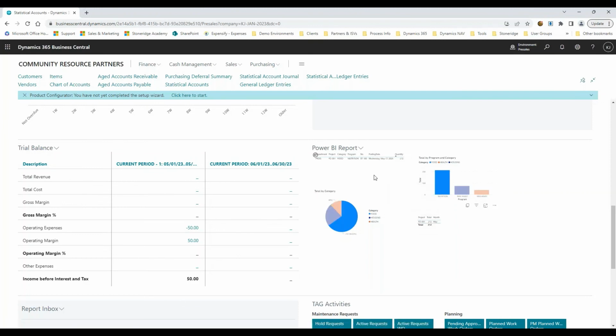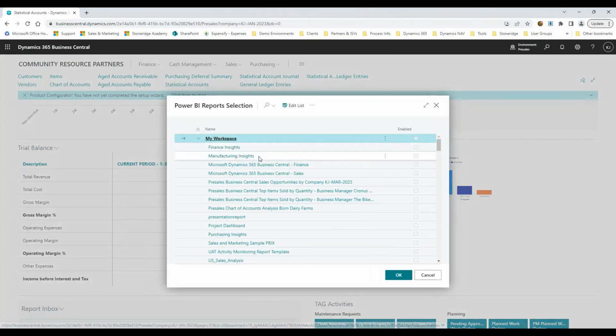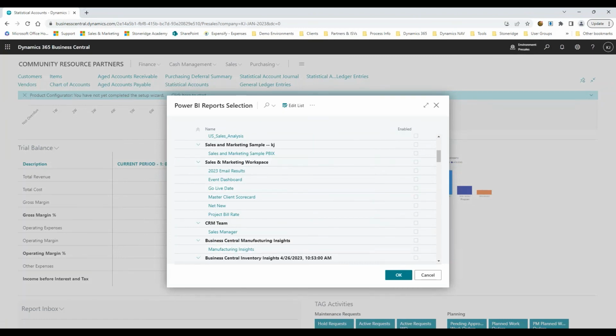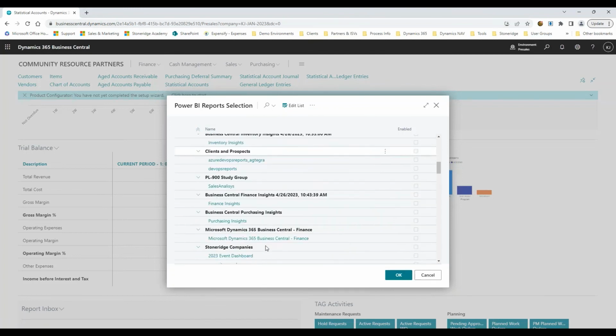So I'm looking at, yes, and again, some of the things I can do in Power BI to go through this, or look at my different months, if I'm filtering by month, that kind of thing. I can do all of that right here if I want to, or I can again go out to expand or manage. In terms of selecting reports that are available, I can actually select, like I said, from any of those Power BI reports that I have in my Power BI workspace, and that's not my desktop workspace. That's my Power BI workspace in the cloud, or any other things that may have been shared with me.